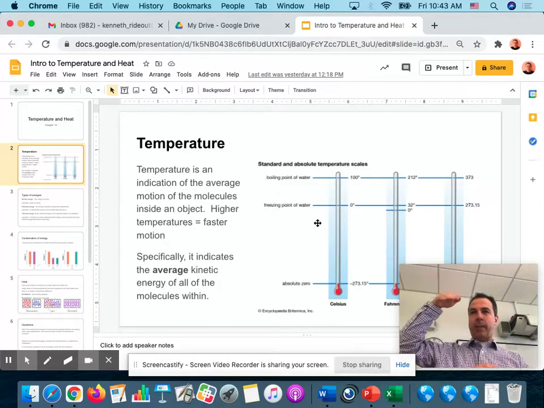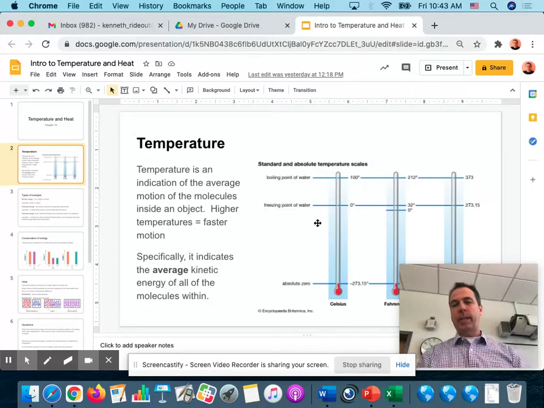And so by graphing it, you can see where it would cross the y-axis, and that value turns out to be somewhere very close to negative 273 degrees Celsius. I think it's negative 459 degrees Fahrenheit or something like that.